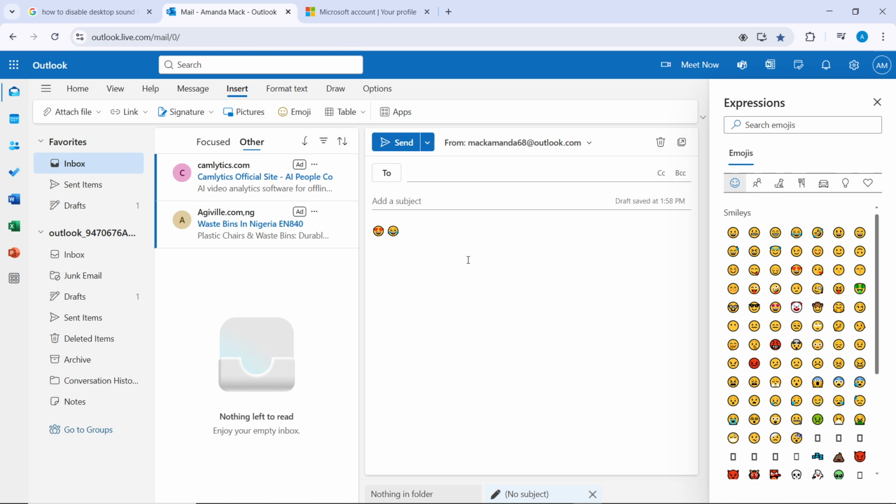If you're using Windows 10 or 11, just press Windows plus period or Windows plus semicolon. This opens the Windows emoji keyboard, which also works in Outlook's message body. So go over the tutorial from the top to the bottom to get acquainted with the steps, and once you're done, you'll be good to go.